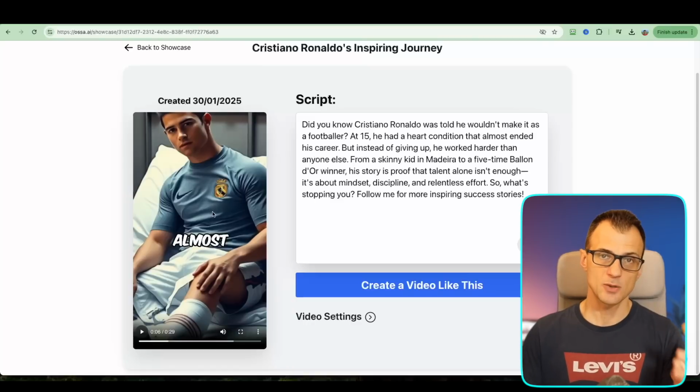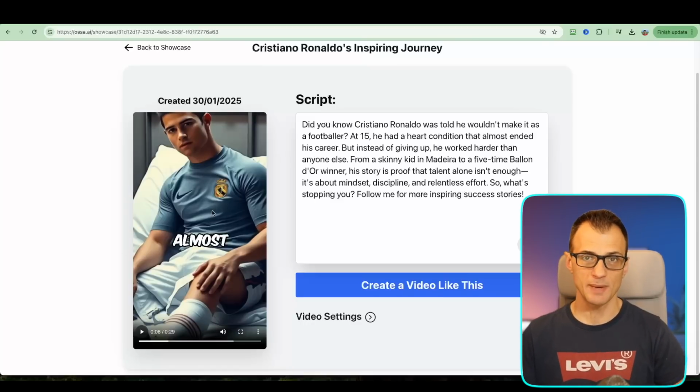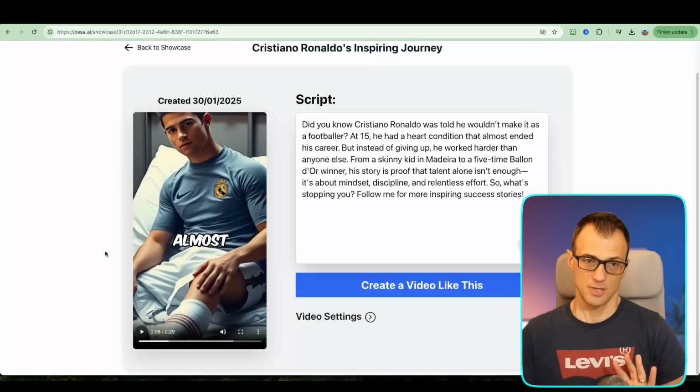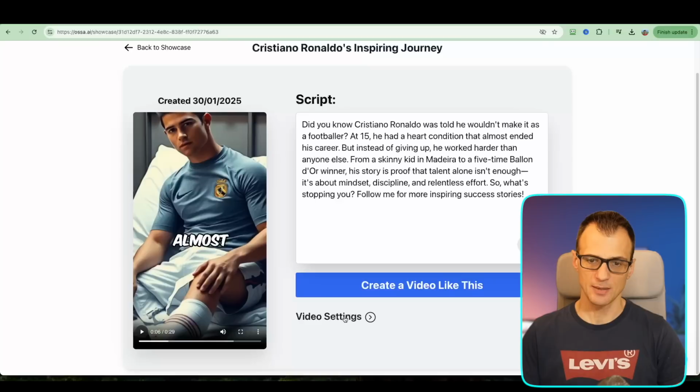Now guys, this is all made completely in an automated way using OSSA. You don't need to touch anything, you don't need to do anything. And you can check what settings were done here. So style here is DSL Punk. Okay, that's the voice that they used and the font is generic. So we know that we can probably use the DSL Punk setting for our video.